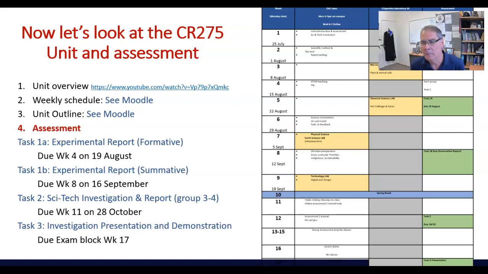Now, if you're online but live within 50 to 100 Ks, then I'd like you to prioritise that, see if you can rearrange your work schedules, etc., and come to those prac sessions, particularly 1 and 2, the lab sessions. Also, the exam block won't be finalised until the latter part of the semester, but in week 17 we will have a presentation.